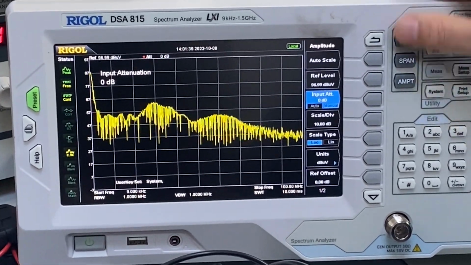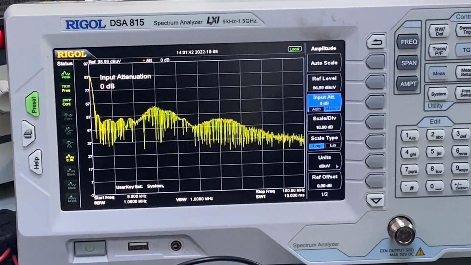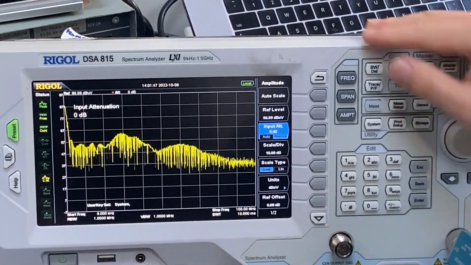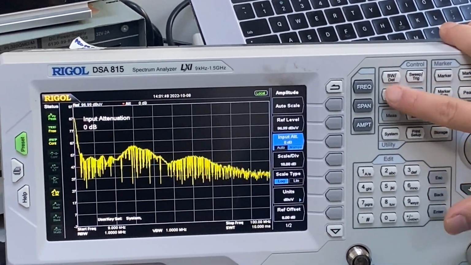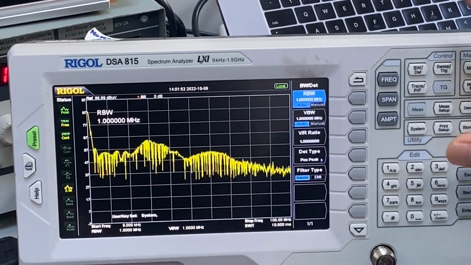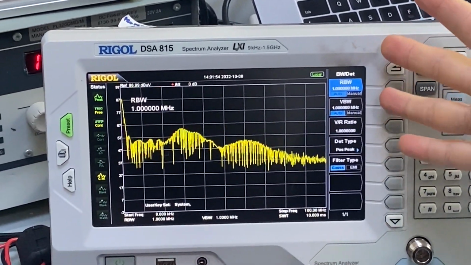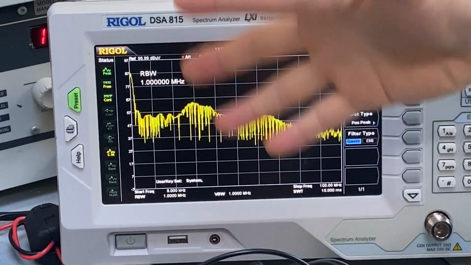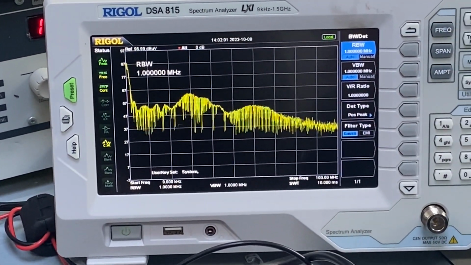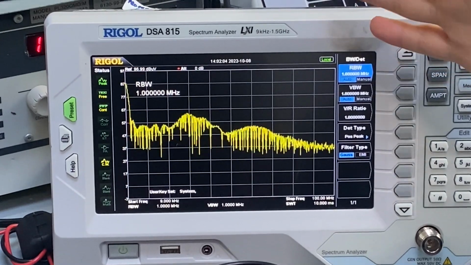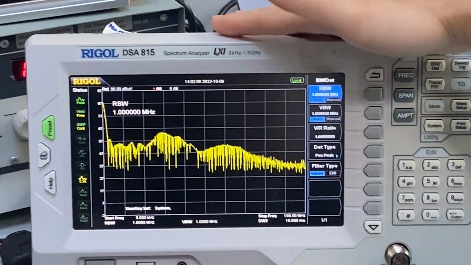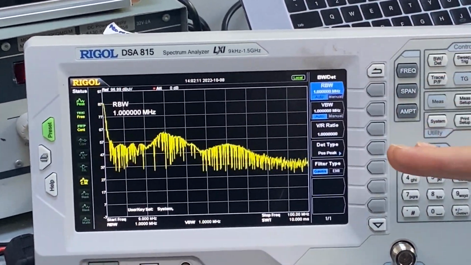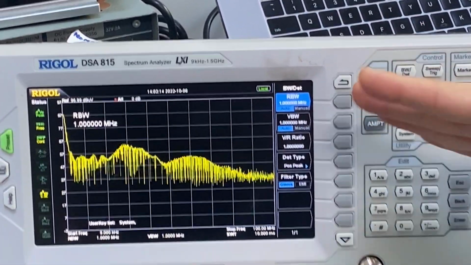Okay, so first frequency, then second amplitude. Now, the third is we have to define our bandwidth. Okay, so that's in here, control bandwidth. So if I press bandwidth, as you can see here, currently the bandwidth is 1 megahertz. Now, it really depends on the standards you're trying to test against. But often in the lower frequency range, it is either 9 kilohertz or 120 kilohertz. Okay, so the lower the bandwidth, again, the more sensitivity it has.